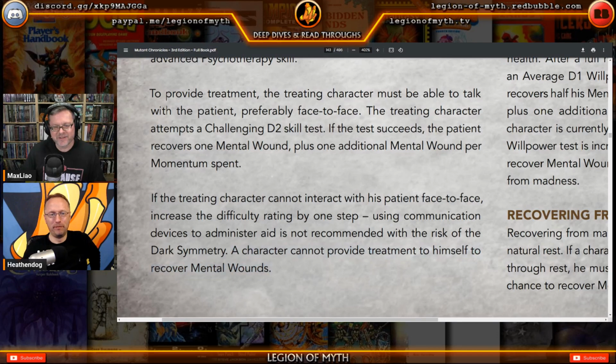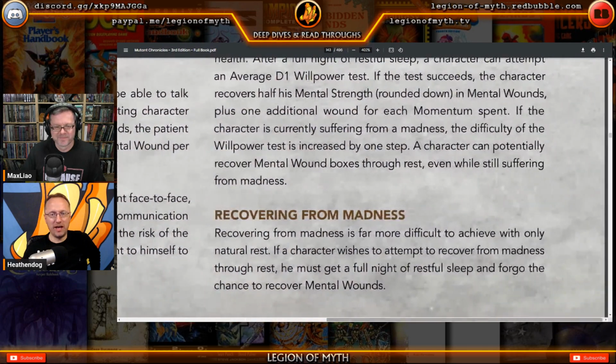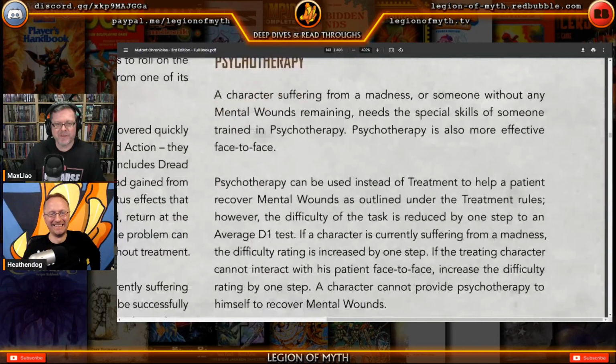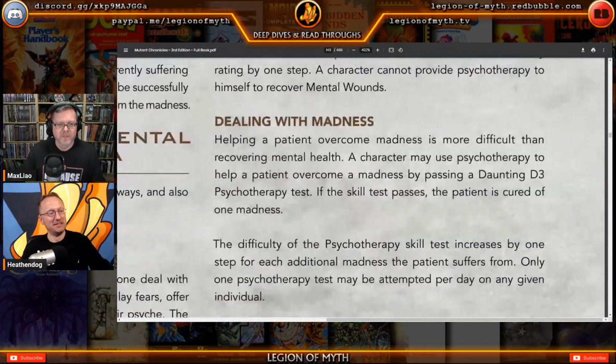Nope. The character cannot provide treatment to himself to recover mental wounds. Nope. You can't tell yourself it's going to be okay because it's not. Right? Psychotherapy is the skill that you use for it.